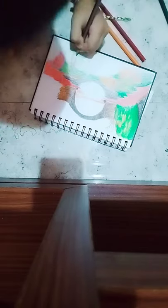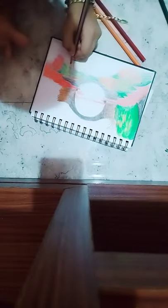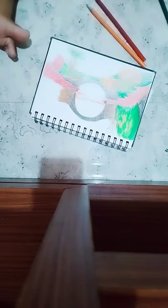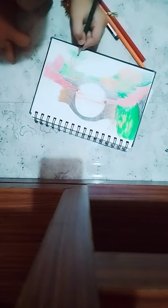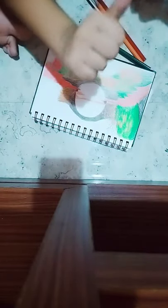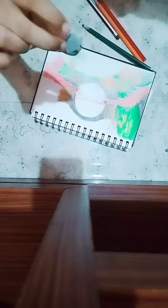I could use this trick. Now this trick is called a water hatching trick, I guess, because this is like hatching but in the water. Just make your art a little swirly and it will look like an effect that it is in the water and all that of its glory. Yes, art. Now that is really cool, okay? That is really cool. Yeah, like that. I have a kneaded eraser in the hand, that's why.